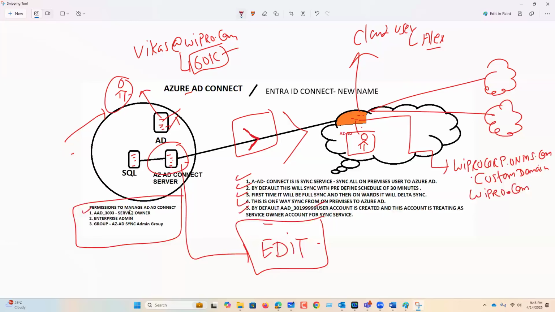One is the default service owner account, AAD something. One is the enterprise admin of a company, this admin. One is this. And third, there is a group created by default. If I add any admin into this group, AD sync admin group, that guy also can manage the sync service. Any question?